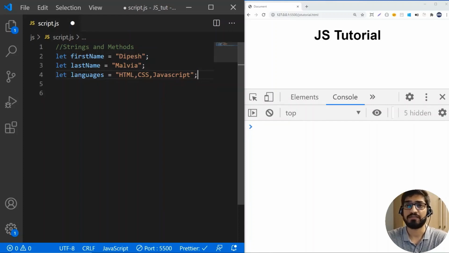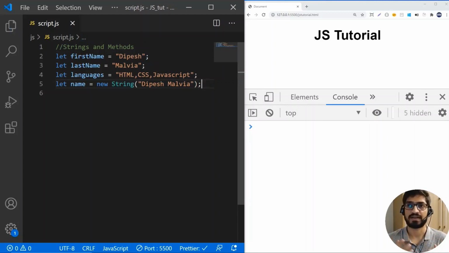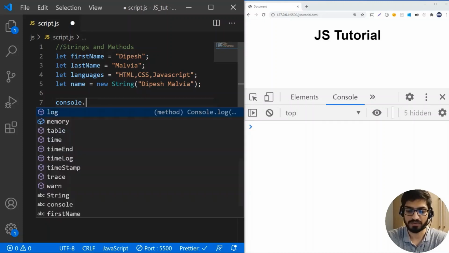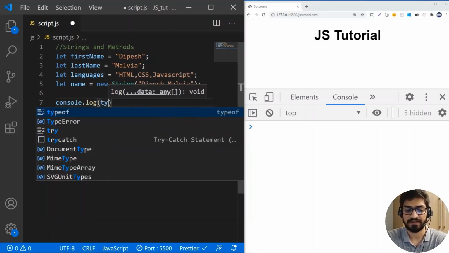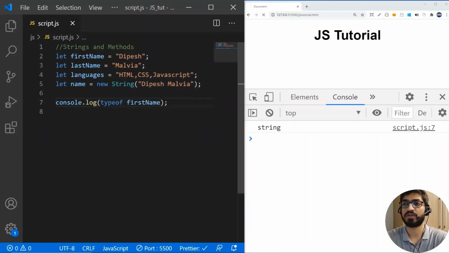One thing I want to show is that if you want to define a string, you can also define a string as let name equals new String, and I'm going to give the page Malvia. Also one way of declaring a string, but we never use this constructor function to define a string. Because if I write console.log and a type of first name, it's going to give me a string.